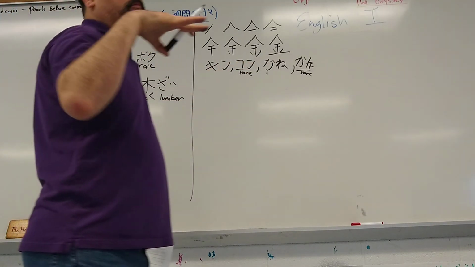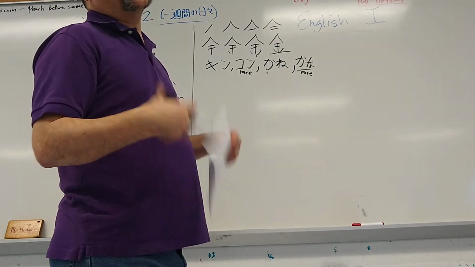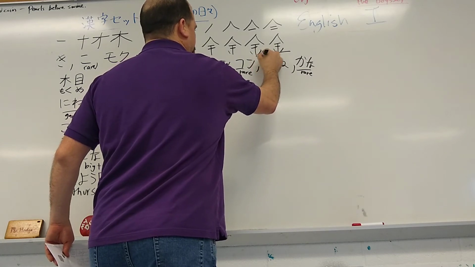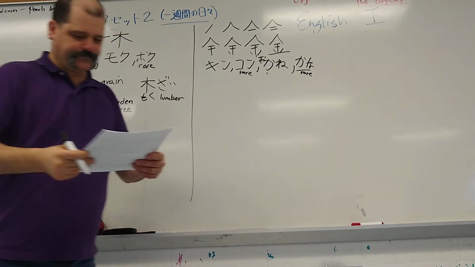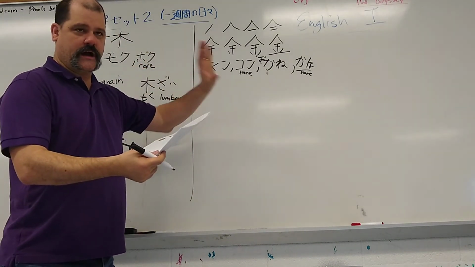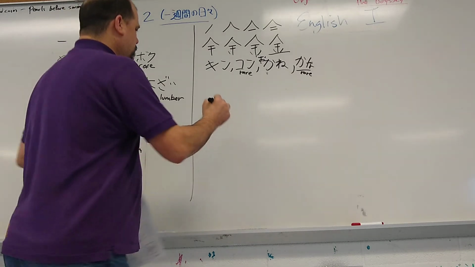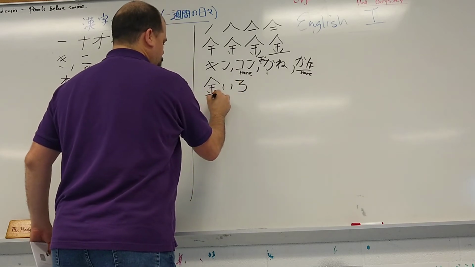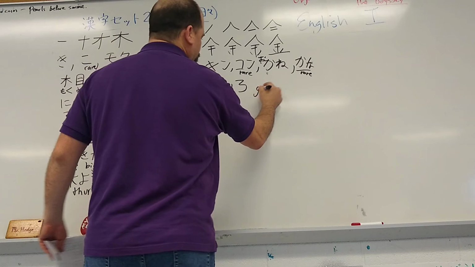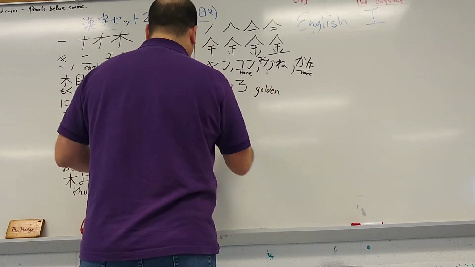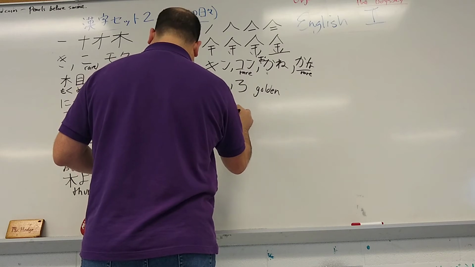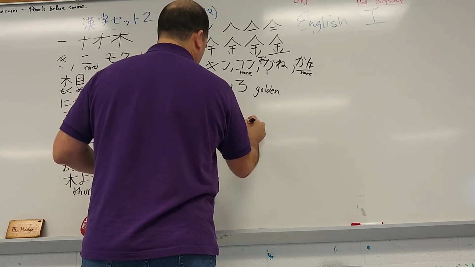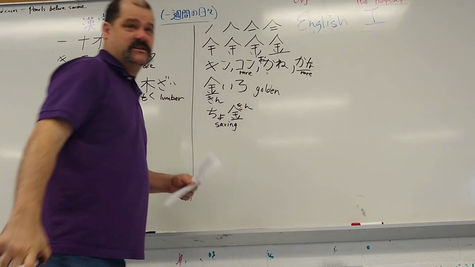Of course, kane is honorific, so whenever you refer to it as money you own or just money in general, you're going to stick an o in front of it, right? Because it's okane. And that's already the first one right there, okane. Kin Ito, we already know that one. We've learned that. Okay, some people just call it kin, but that's golden. Chokin, and that's savings. So chokin is your savings.